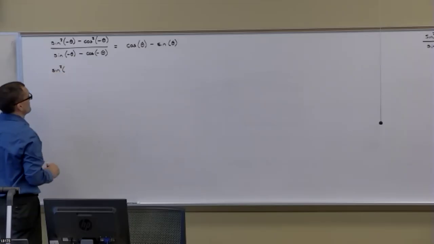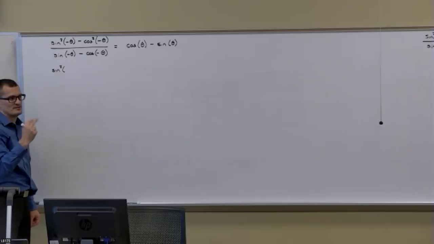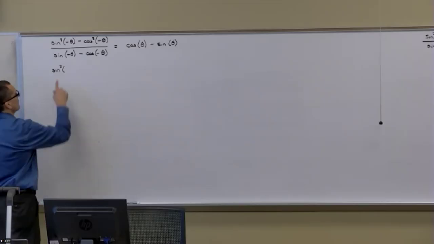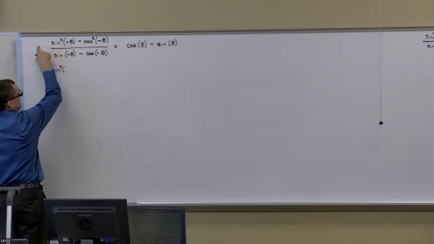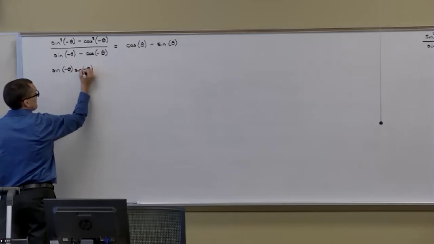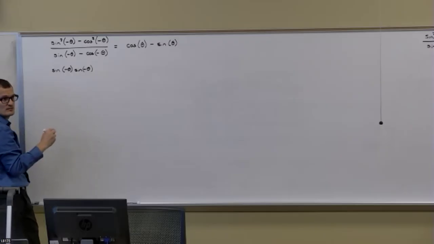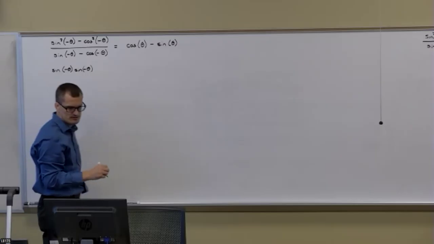By the way, what would have happened there? Maybe I should have said this. We have sine squared. What will happen if I do that? Would that just be sine? Yeah, there's two of them there. So just be careful about that. When you take this negative sign out, you actually have to take it out twice because it's sine of negative theta times another sine of negative theta there. So you take out the negative and then the negative, so you're going to get a positive sine squared. You understand that? So positive sine squared.